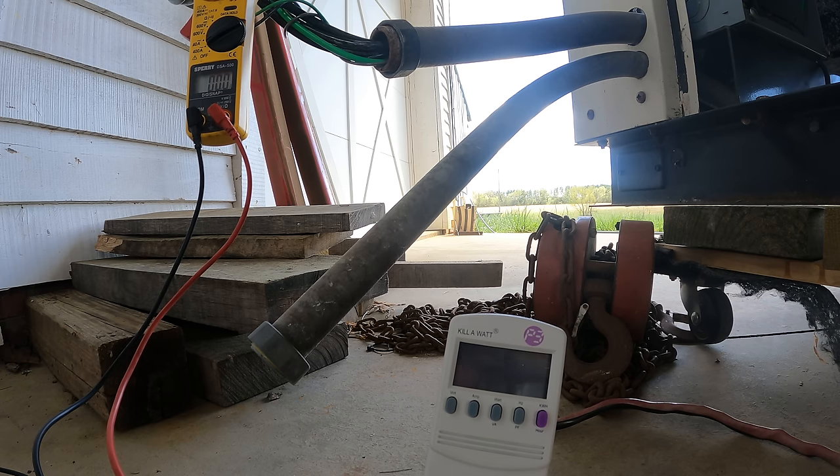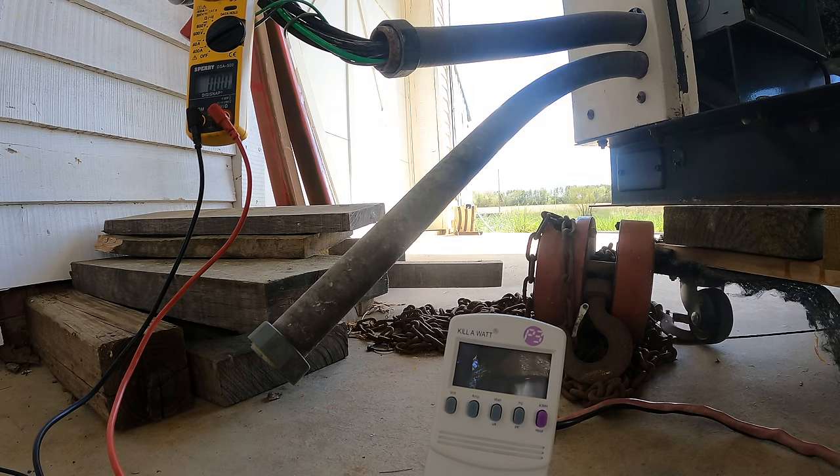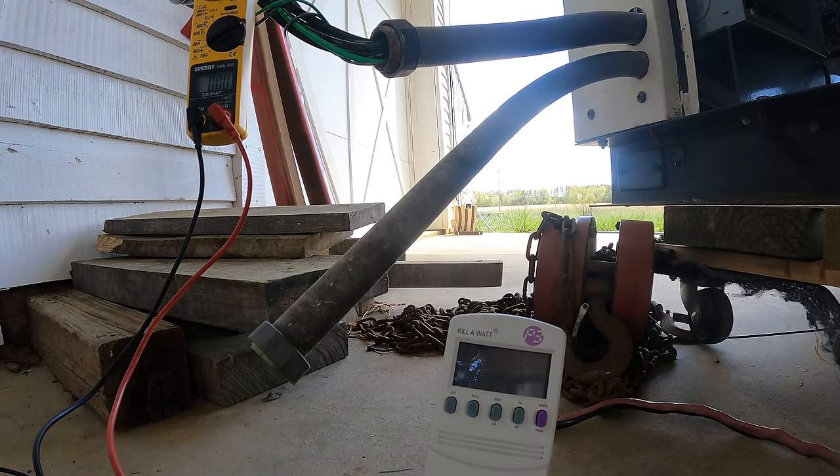Well, it handled that like a champ, 11,000 watts, and it didn't even flinch. I think the engine speed could be turned down a little bit to try to get it closer to 60 Hertz when it's under load, but I don't want to keep fooling around with it. The way I have this set up is not exactly an ideal way to be loading up a generator of this size. Once we get it properly wired into a building and can load it properly, I'll go over and help my buddy and get this thing set so that it's making the right voltage and making the right Hertz when it's under a moderate expected load.